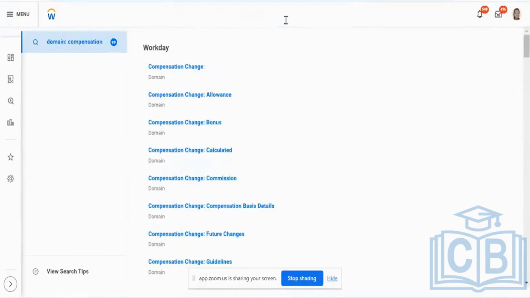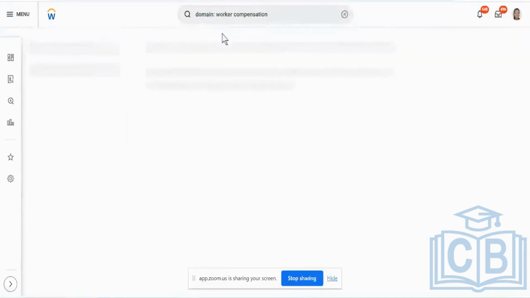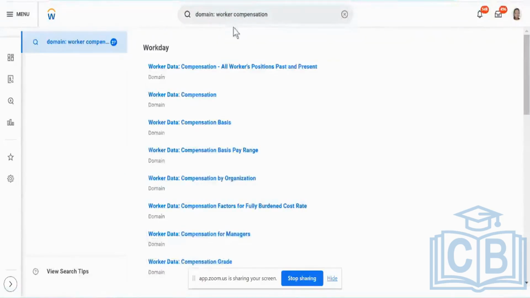Let me just put all of this information so it's easy for you. I can show everything. Alright. What I do is, instead of putting employee compensation, I just put worker compensation. I prefix it by domain, which is the keyword to view any domain-specific details. I say domain worker compensation.